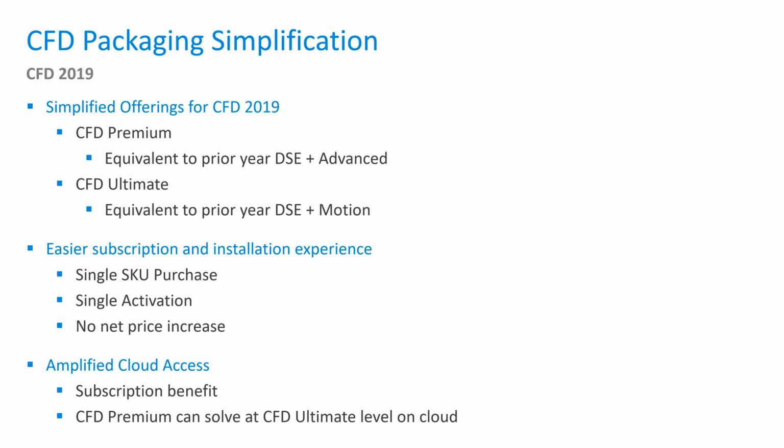In addition, with the packaging, we actually amplified your cloud access. If you subscribe to CFD Premium, which has the advanced level, so all the solving capabilities in the solver except for solid body motion, you could actually solve the solid body motion analyses on the cloud. You can't solve them locally because your licenses would be at the premium or advanced level, but you could take a taste. If you have very intermittent use of solid body motion, every once in a while you could just solve that one on the cloud. That is an amplified benefit, in addition to simplifying the overall experience of buying, installing, and activating our product.